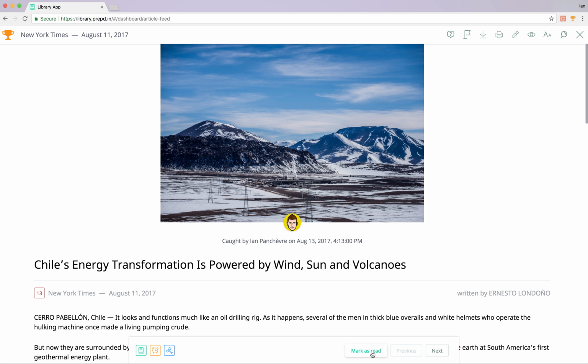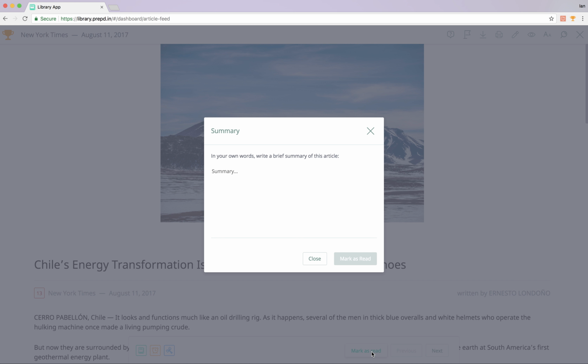And then you've got this mark as read button. So this is a really cool feature. It's one of our educational tools that we've built out. We want to make it possible for coaches and students to track not just their filing activity, but also, and more importantly, their reading activity. So the way Mark as Read works is you just click on the Mark as Read button, and there are 5 different comprehension exercises that Prepped has running in the background.